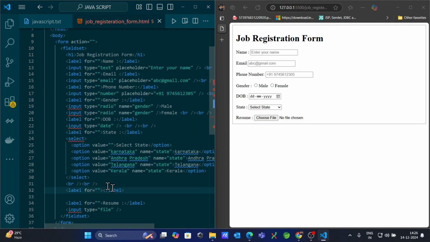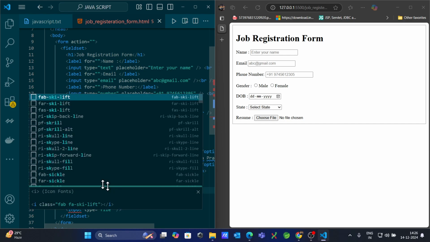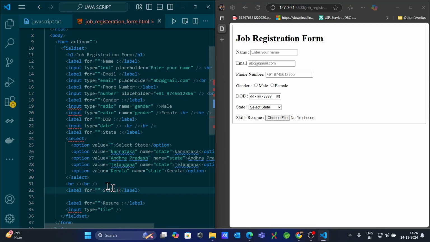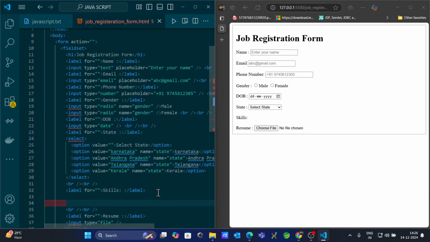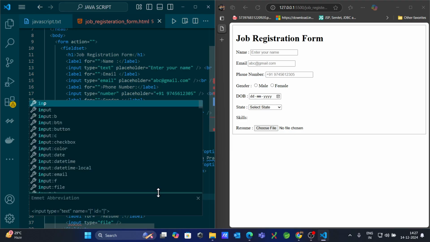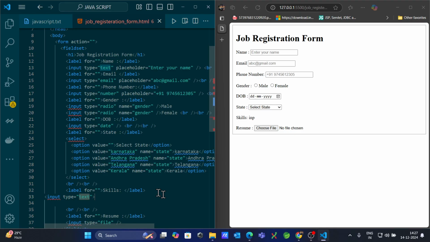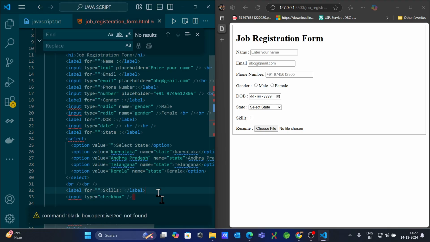Where is that? Yeah, here we need to take one more. That's the skills, guys, because without skills there's no use. So here I'm taking two more breaks. Skills, alternately. Okay, done. So here I'm taking one more input tag. In input I'm applying checkbox. In this checkbox take front end technologies. Here you can choose HTML.